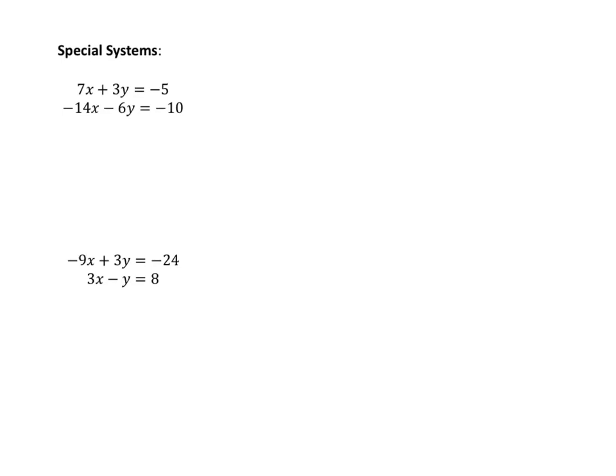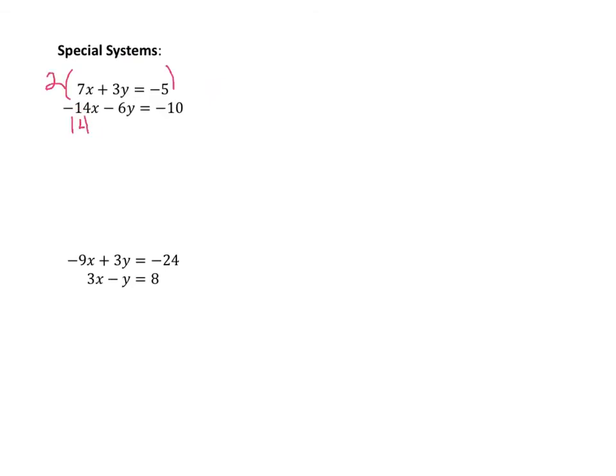There are a few which we would consider special systems of equations. Because of the way that these are set up, I'm going to solve them using elimination. Taking a look at this first set of equations, this is positive, this is negative. If I double this, it'll eliminate that, no problem. So I just multiply this whole thing by 2.